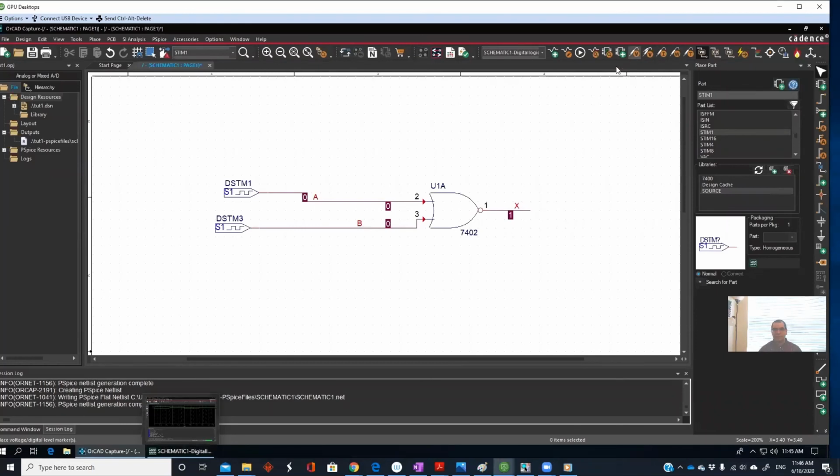So we have here. Let's add one for A, one for B, and one for X, the output. What we need to do next, since we already set up the simulation, is just click run PSpice.